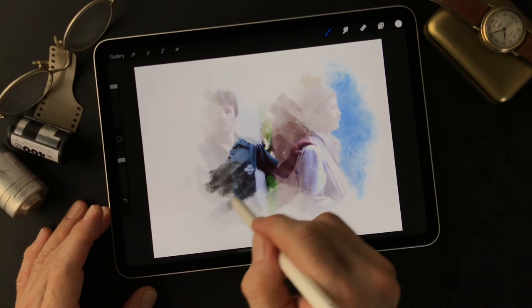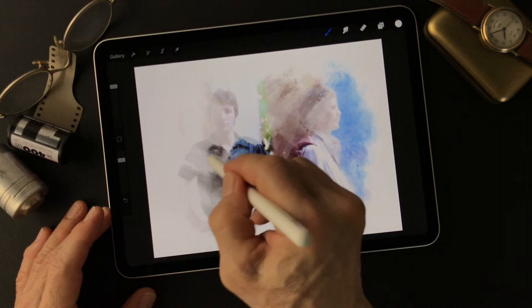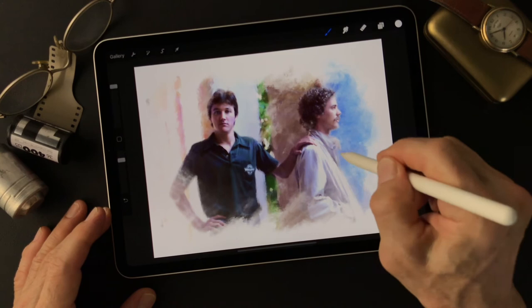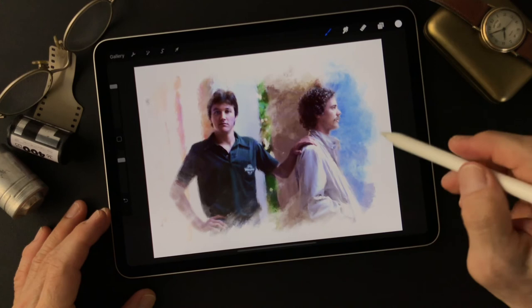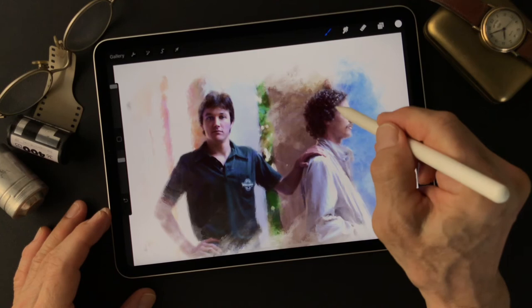I'm just not tapping, just slightly move the brush, and I see this nice colors background, then I'm gonna tap maybe. Now you see the tapping, that's pretty cool. I guess this blue is too strong. Wait a minute. I'm gonna finish up here first. Nice texture of the brush. Yeah, that's cool. Let's see.